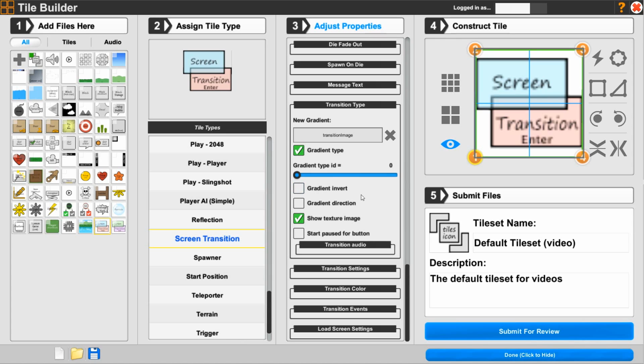All right, so we'll have ours set up with just the start state for it. Audio option for it here. The start paused for button, just remember that this is actually saying if you were starting the level and you want to start where everything doesn't move, and then you have to click the button to continue, whether it be on the load screen or in-game screen part.